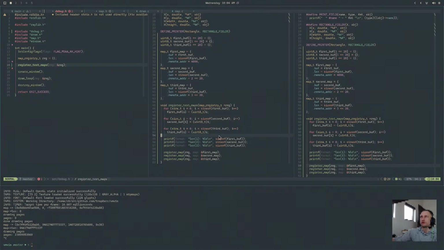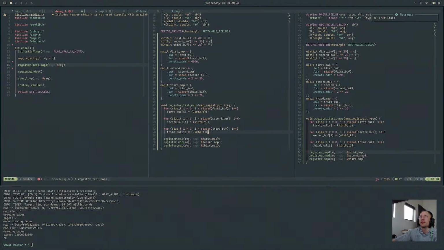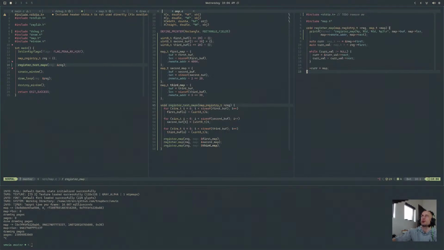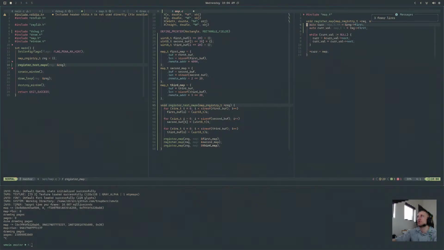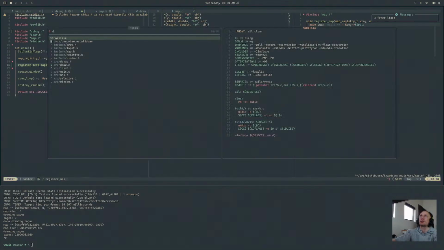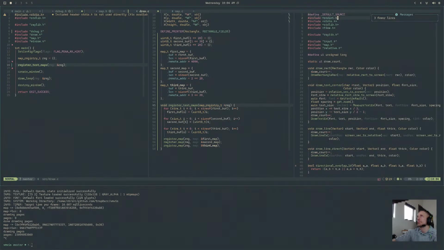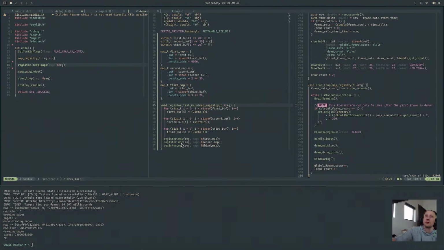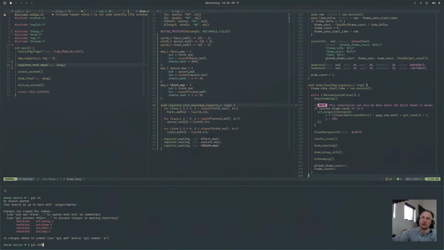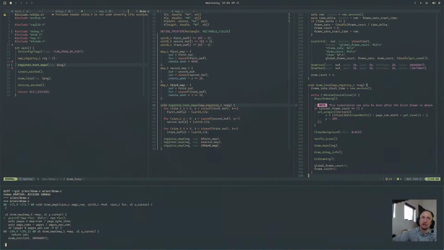We're going to have to remove a lot of the printfs that we added. Let's go to map.h. I'm sorry, map.c. Delete all this stuff. We're going to go to draw.c. Delete that for sure. Let's do a get status here. Get diff on source draw. So we got another printf there on draw map.